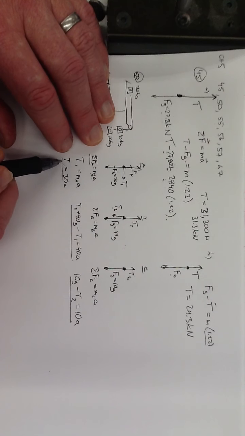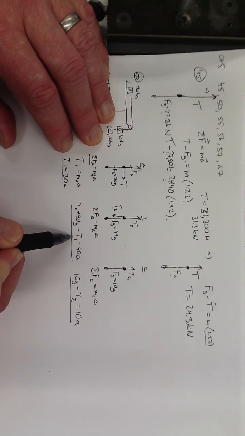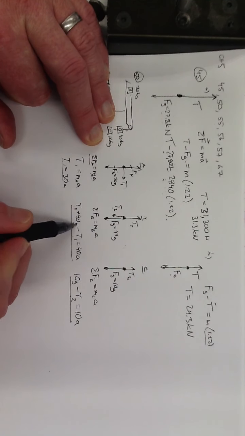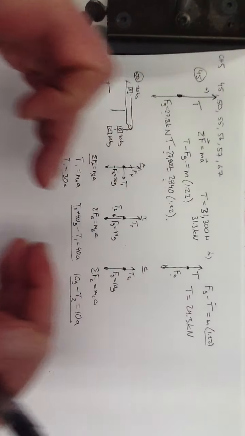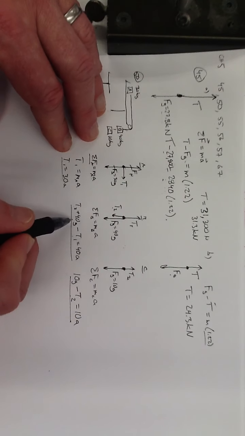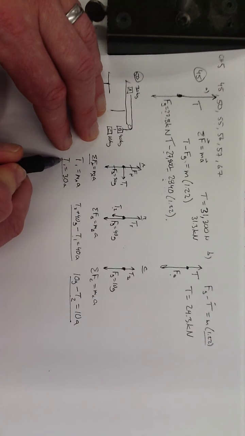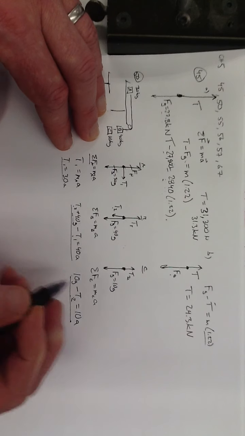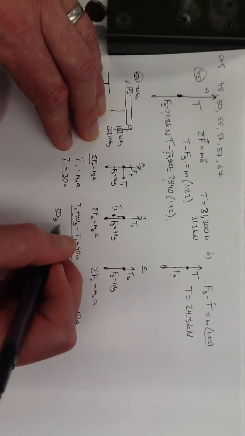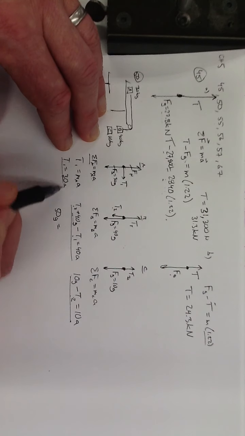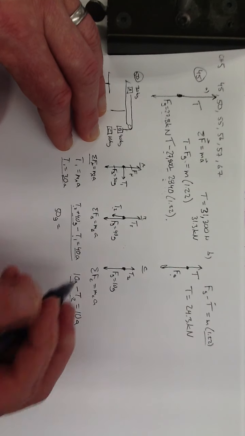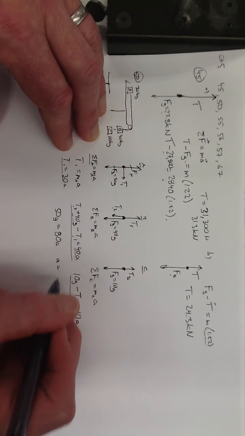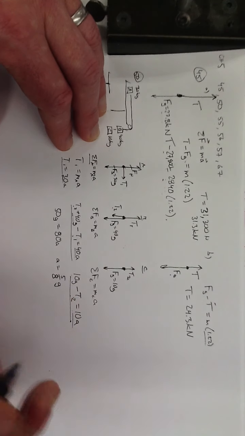So the T1 minus T1, that cancels. T2 minus T2, that cancels. So what's left, I have 40G plus 10G. You can rewrite the equations stacked up and add them if that's helpful for you. But I know all my T's are going to cancel out, plus minus T1 plus minus T2. So all that's left is 40G plus 10G. And then on the right-hand side, I got 30A, 40A, 10A. So my acceleration is 5/8 G.